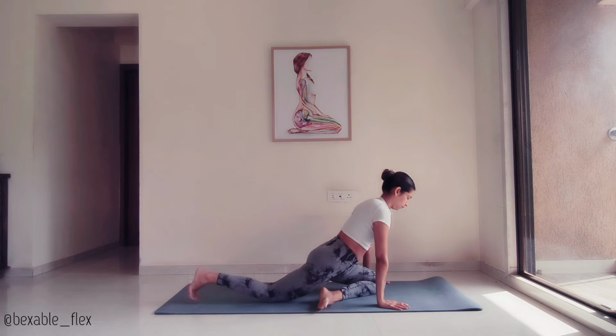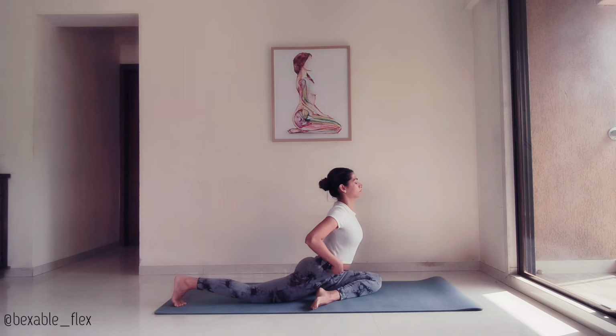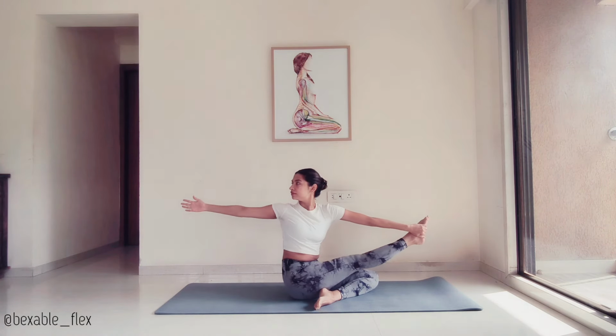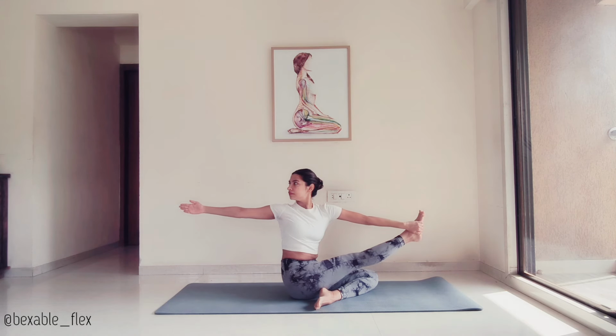Swing the right leg forward, grab the outer right foot with the left hand. Exhale, extend the right knee and open out the right hand to the back of your mat with the gaze. Keep your spine tall. Try not to lean backwards.